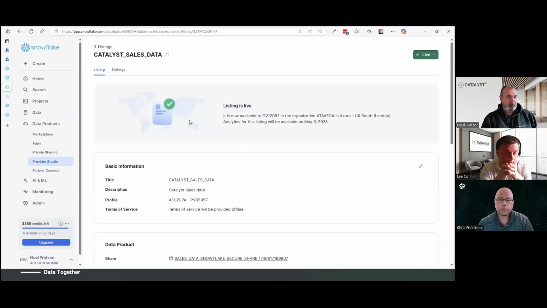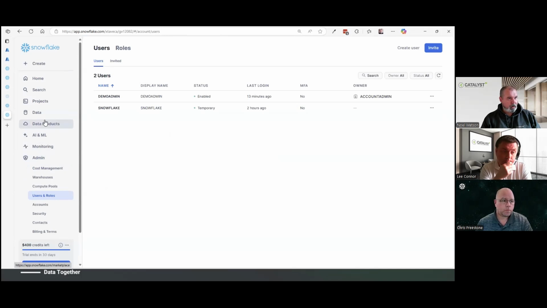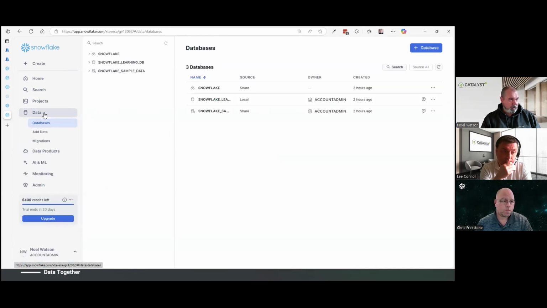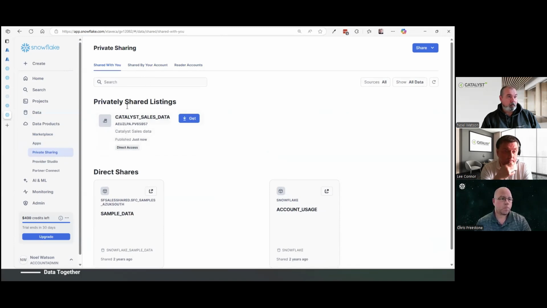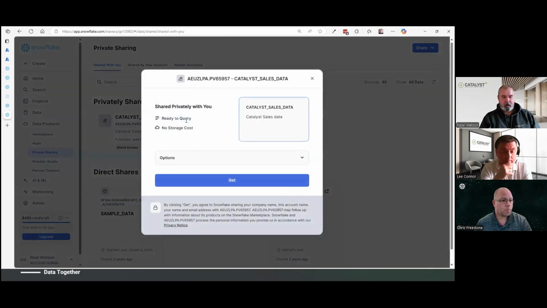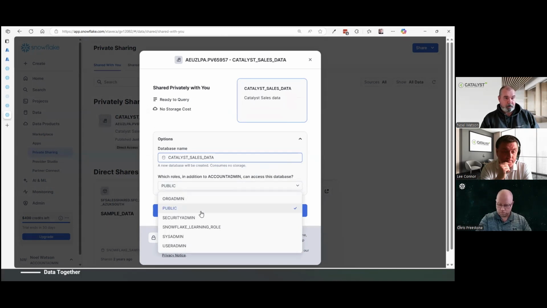Okay, so very quickly we've managed to share that data. We can see that listing is live, and actually, if I flip across to the account that I've just set up now, if we go into the equivalent space within here and look at data products and private sharing, we can see that private listing is showing that I've just created. So published just now, made available to me. So I have to accept it into my Snowflake tenant. Otherwise, potentially I could just get spammed with data that I'm not interested in. So I'm accepting it in now, specify which roles should have access to that data.